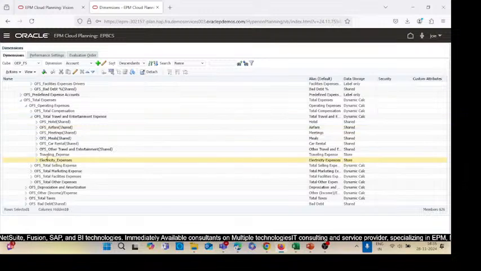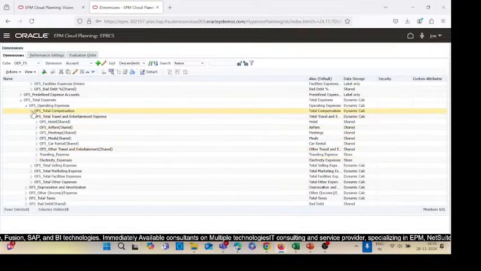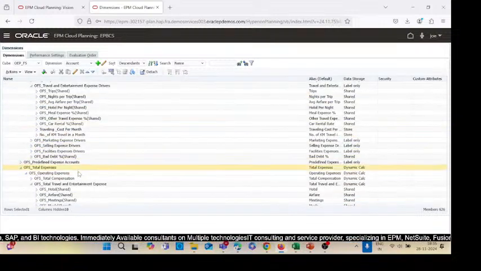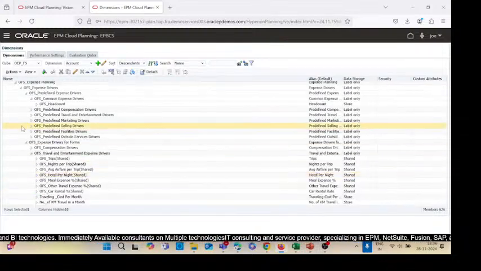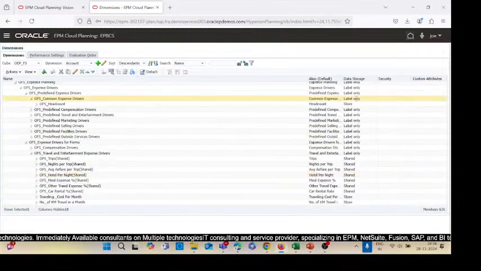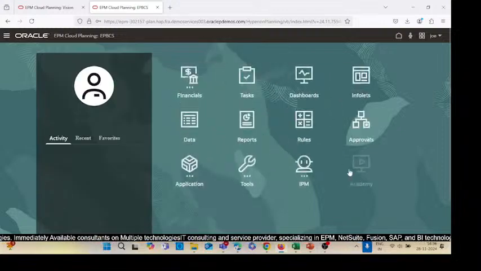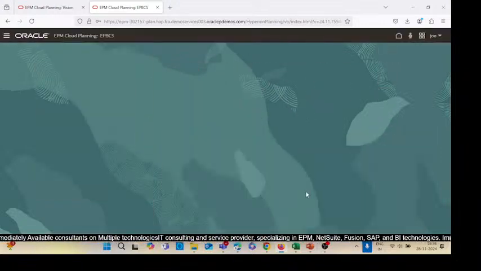Okay, let's check it for 1 or 2 members only. Actually, I'm looking for those drivers which we have just added. Okay, let's search it from the user variables only.